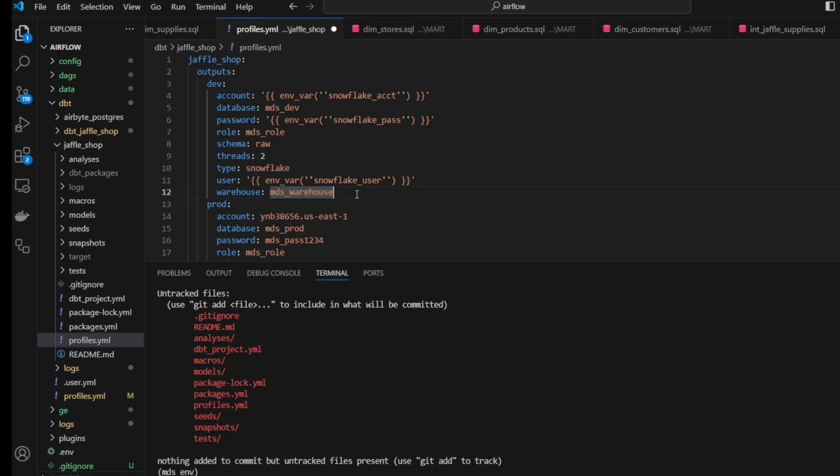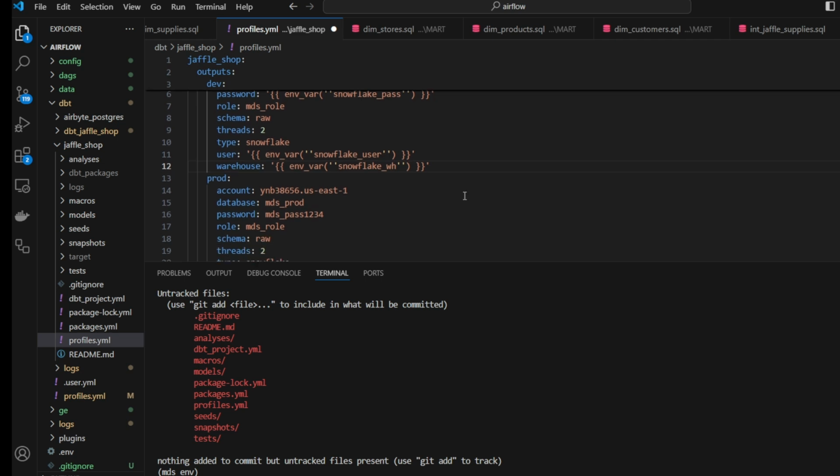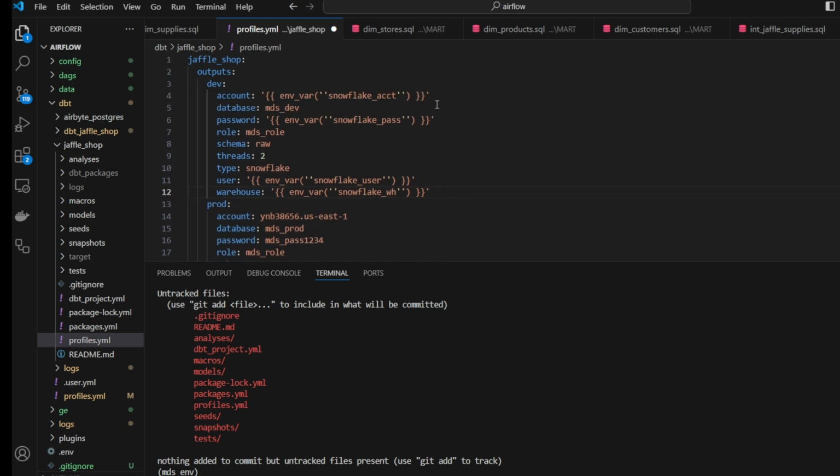What's wrong? Snowflake warehouse. So it does not want to work, I don't know. So let me modify this as snowflake wh this way, and same way I'm going to do for the prod profile.